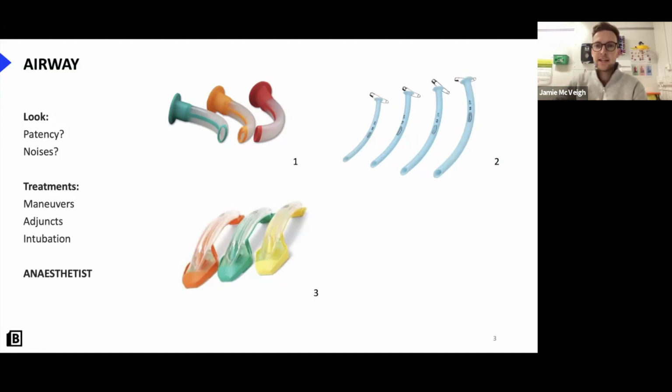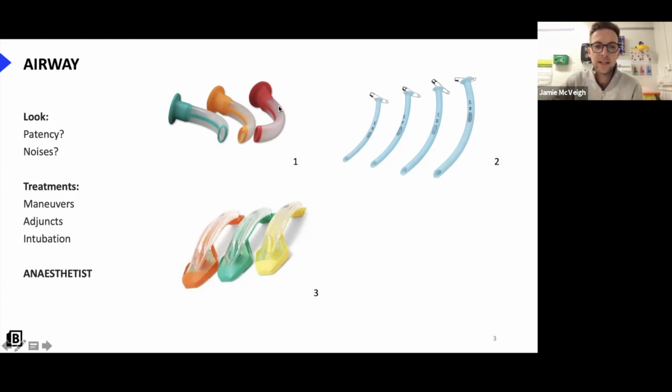Two is a nasopharyngeal, again, very, very useful. Probably used a bit less commonly than the Guedel, but still brilliant. Just put them in like a nasogastric tube straight through the back. Just be wary, obviously, of basal skull fractures, very, very rare and only typically in trauma settings, so you won't see them on the wards as much. Yeah, so basal skull fracture is a contraindication for a nasopharyngeal.